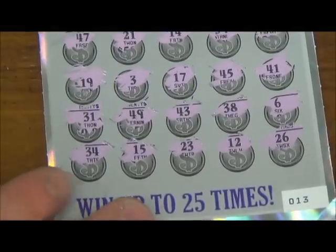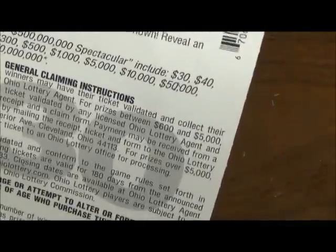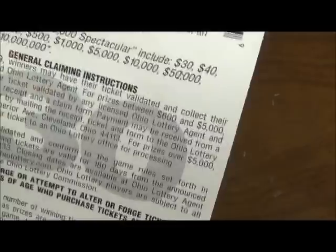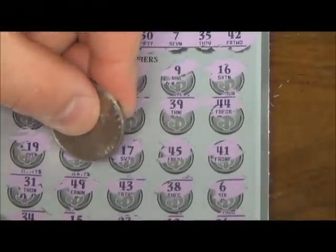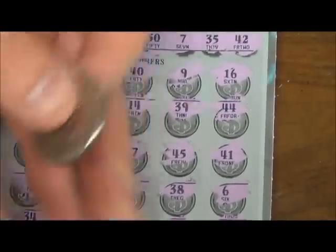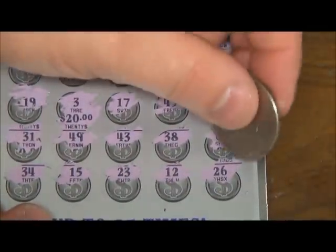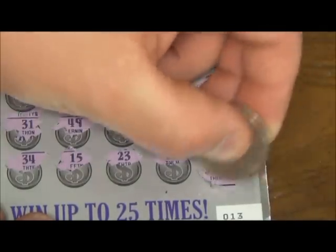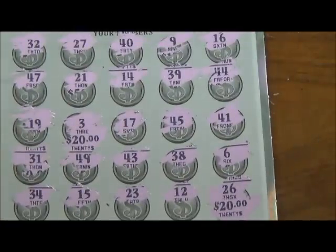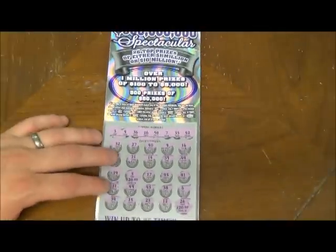The minimum prize on this is $30 — it's the break-even ticket. Let's hit something here. Number 3 — that's a $20. And number 26 in the bottom corner here — probably another $20. There we go, it's a $40 ticket! I broke even tonight — I won $40 on my $30 ticket and lost on my $10 ticket.